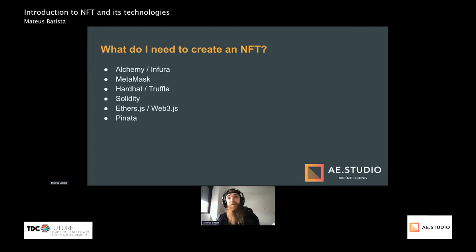Libraries like Ethers and Web3 make it easier to interact and make requests to the Ethereum blockchain by wrapping the JSON RPC standard methods with friendlier methods. When you talk to the EVM, the Ethereum Virtual Machine, you usually use JSON RPC requests, and they are not super user friendly. So libraries like Ethers and Web3 wrap these JSON RPC requests in user-friendly methods, so we can talk to the blockchain by simply calling a method and not writing a weird JSON file.